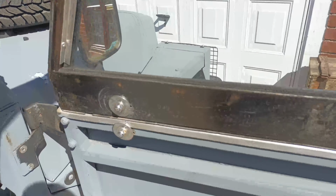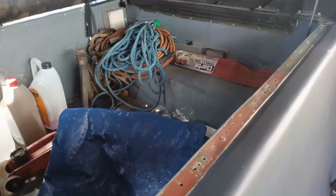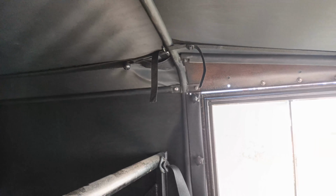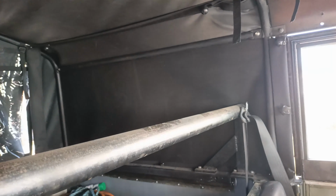And inside, so there's no seats in the back. I wasn't planning on carrying any passengers, but you can see there's the canvas top that I did. So I made the sticks and got some canvas material and cut that to size. Did a little bit of sewing, added some straps, and it holds together quite well.